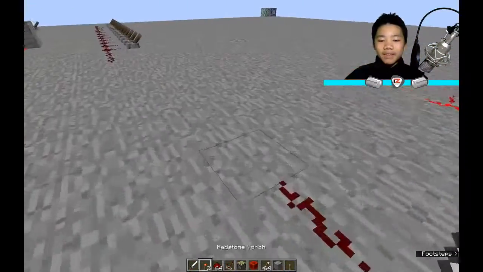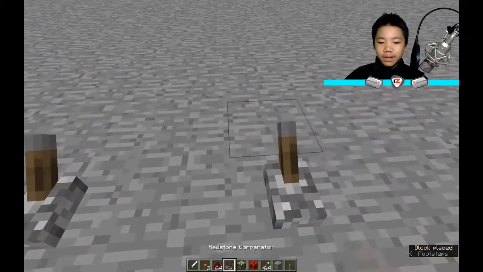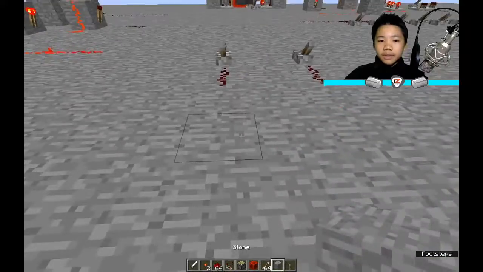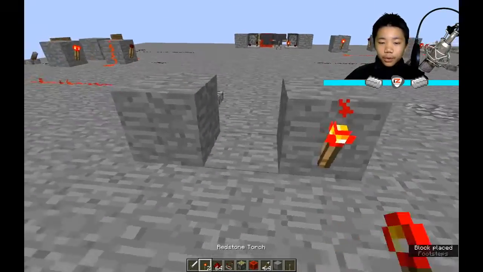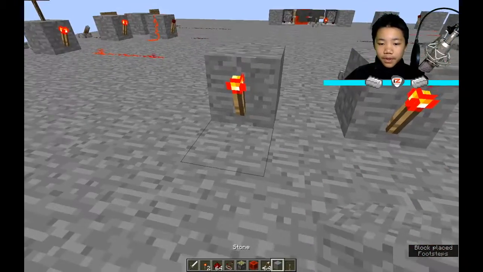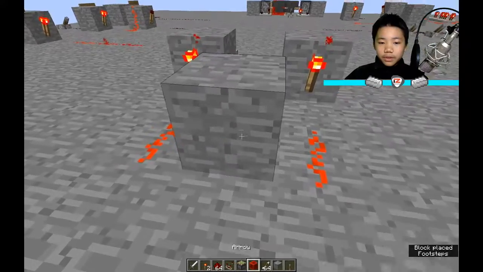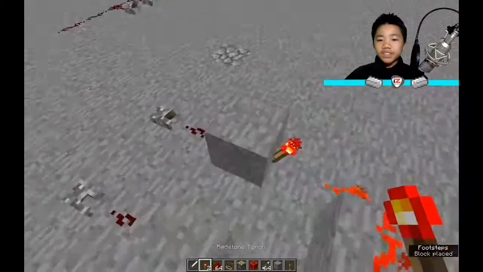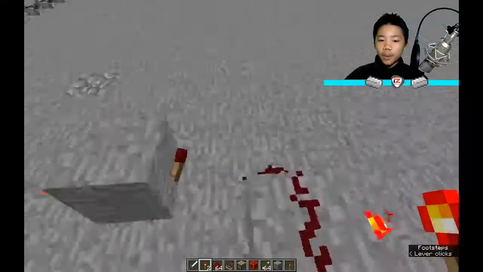And basically how to make this is, let's start with 2 levers with redstone. And now, we put 2 blocks here with 2 redstone torches on top. And then we lead the redstone on top of a 3rd block that powers this one off. So this is the initial state. And then if we turn both of these on, the final output will be on.